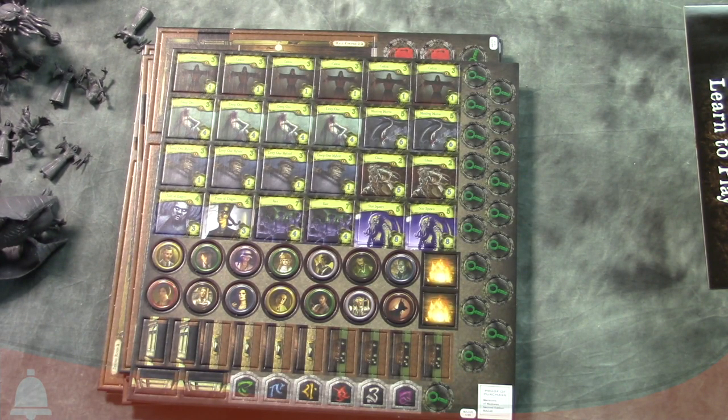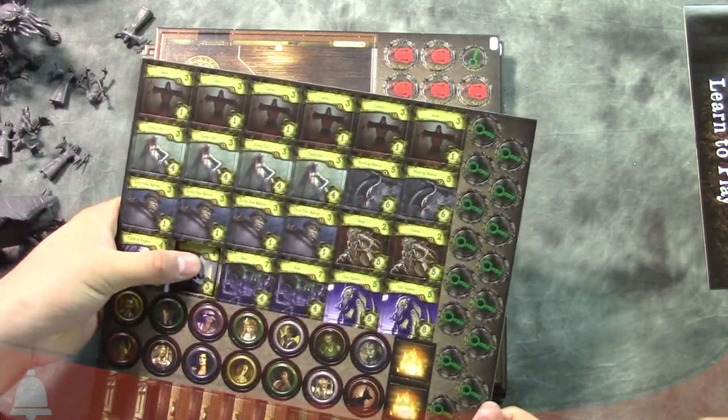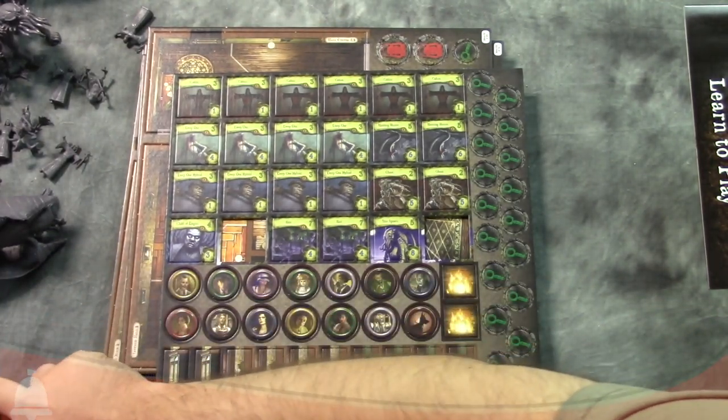Let me just give an example here, grab a couple of these out. I didn't want to open them all up, but let me go ahead and punch out, let's say, priest. Right, priest here. And then a star spawn. So how this would work is, there's a slot on the side.